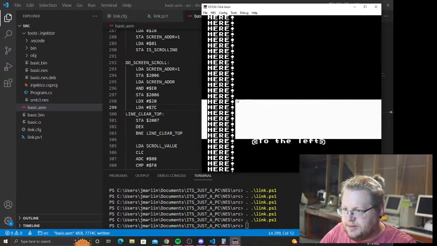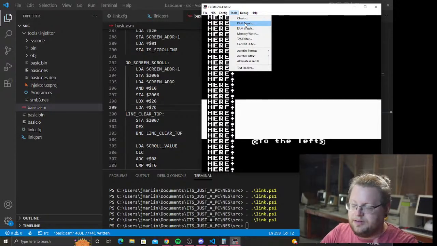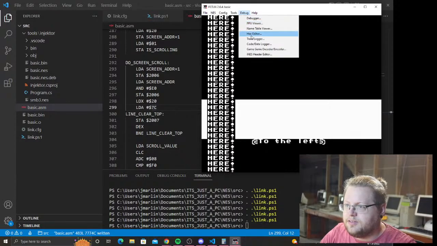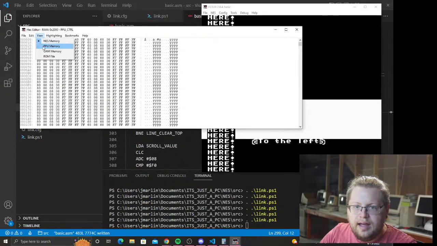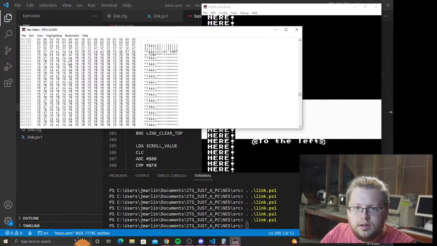Yeah, because actually if I look at these 7 Cs, there really shouldn't be 7 Cs anywhere else in the PPU memory for this map. So I can actually look at what addresses those are at, because I can't quite tell just from the screen because it's been scrolled. So let me look at it's under debug, hex editor, and look at PPU memory and look at the 2000-ish area, and I'm looking for where those 7 Cs are, which I see a bunch right here.